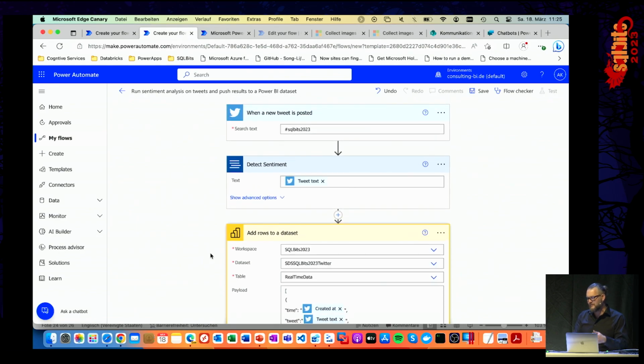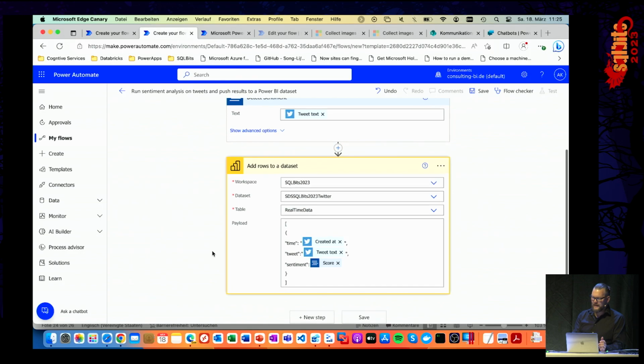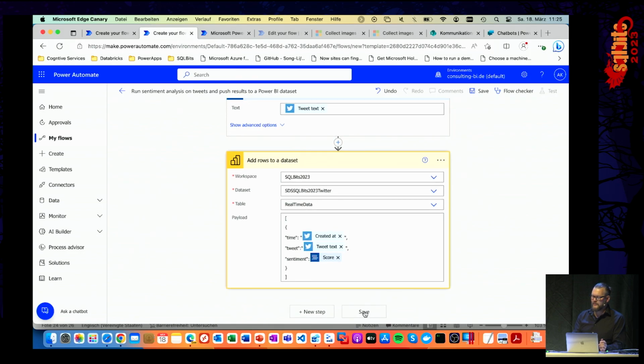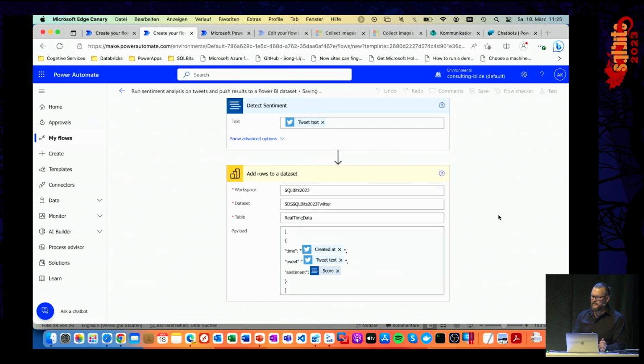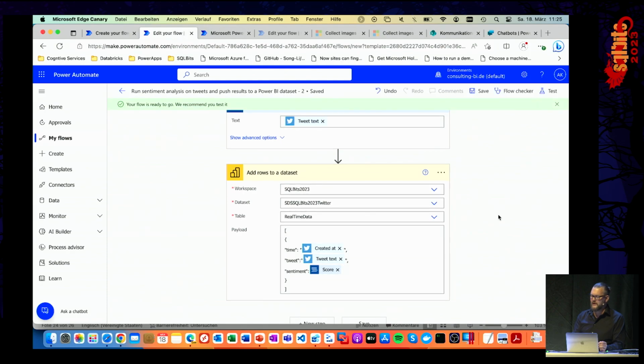So in less than 3 minutes, you create your first workflow here in Power Automate, and you don't have to write any line of code. Of course, you have to write your credentials for the 3 data sources and the search text that you're looking for, but nothing more. It's very easy. And lastly, you have to click on Save, and then your first automate flow is saved.